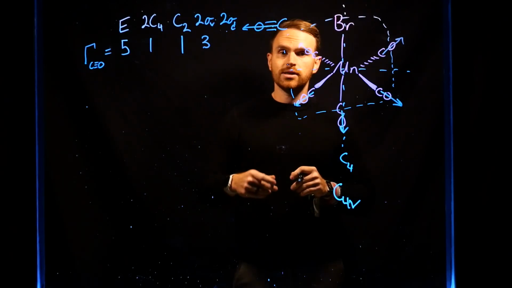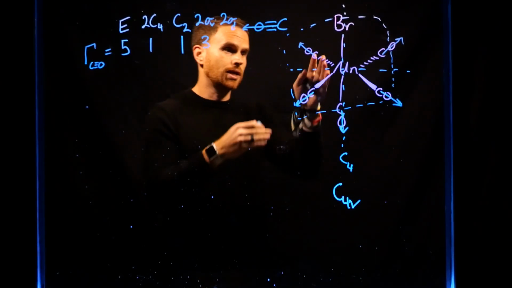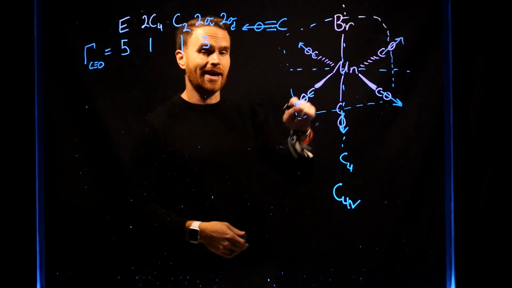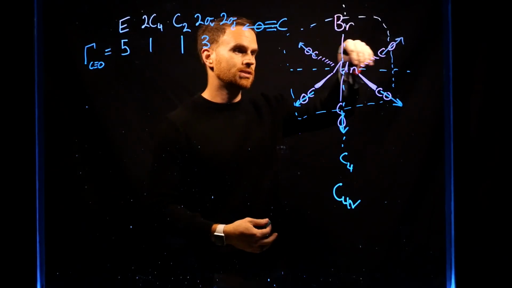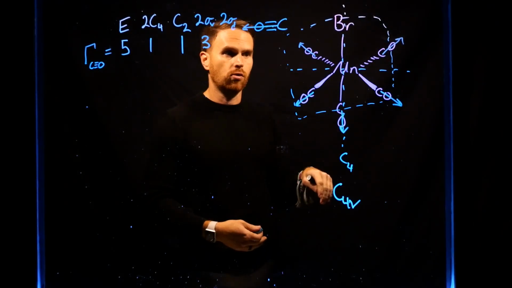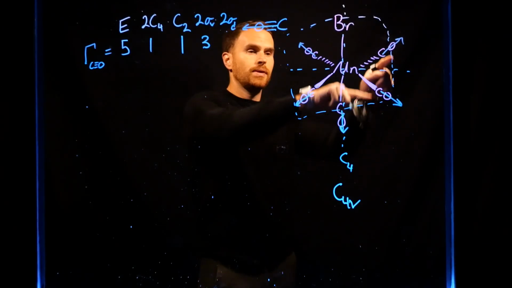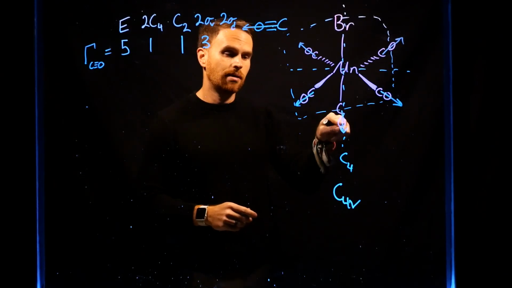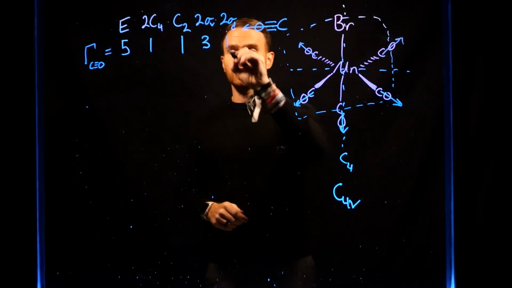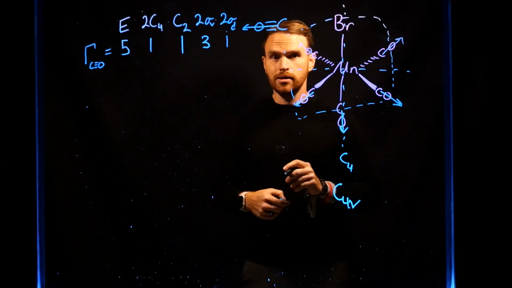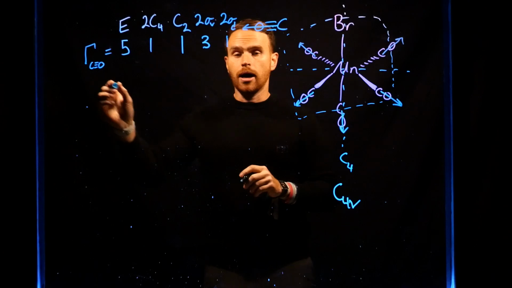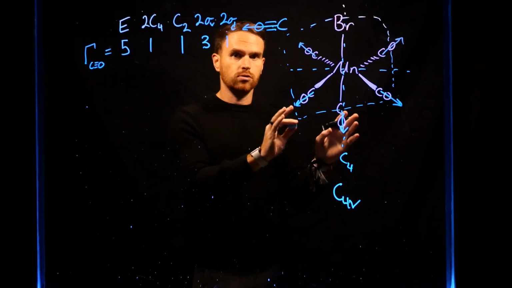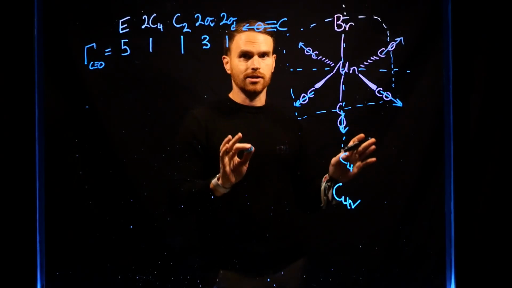The next one is our sigma d, or the dihedral, which bisects the molecule, right in between each of these CO stretches. That is the dihedral angle. As we see, if we were to place a mirror in between, then each of these COs would flip, therefore they would be moving, and the only one that would remain in the same position is this bottom CO stretch. So I'm going to place a 1 underneath the sigma d symmetry operation. And this gives me my reducible representation for just the CO stretches, only concerning ourselves with the CO stretches, not all 3N modes of motion for the entire molecule.